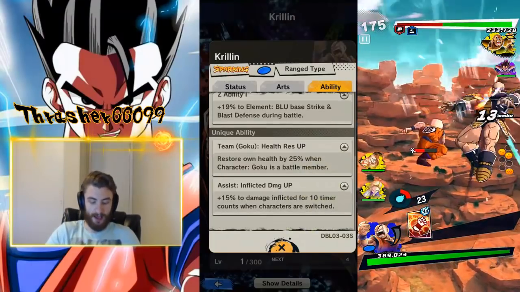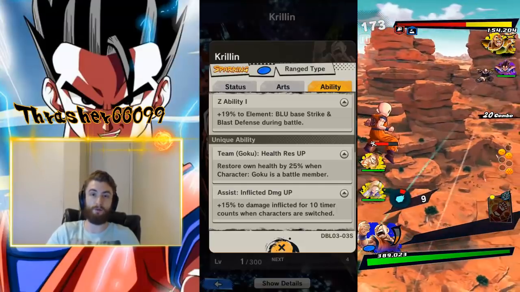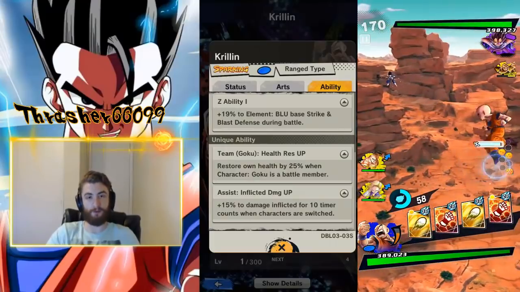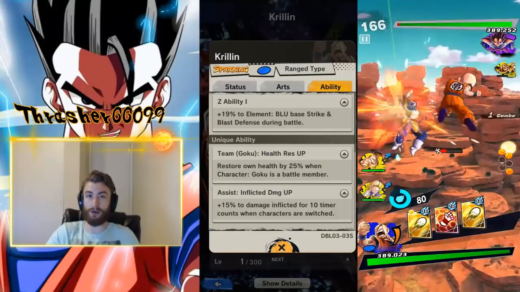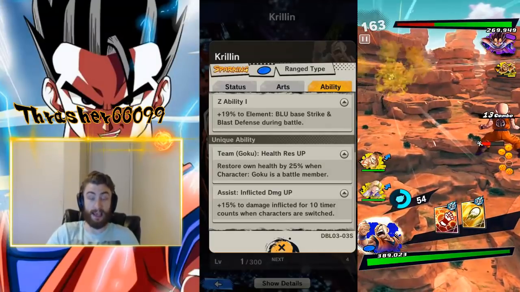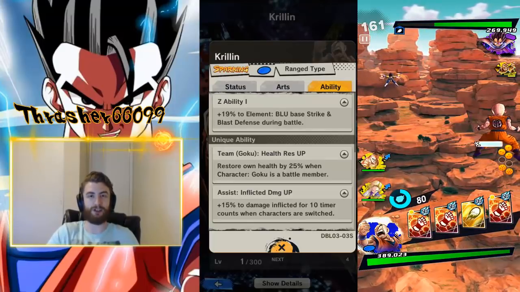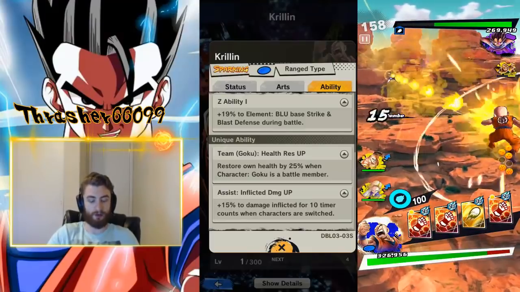And then the last one is he gets 15% damage whenever a character is switched. So whenever someone vanishing steps and switches in a new character, he's going to get a 15% damage buff for 10 timer count. So that's big, and I have not tested this, but I'm pretty sure it does stack. So if you got someone who's vanishing stepping really quickly, he can buff up to fairly reasonable amounts of damage. But like I said before, his damage is not really why he's an amazing unit. He has reasonable damage, but it's this other stuff that I'm talking about.